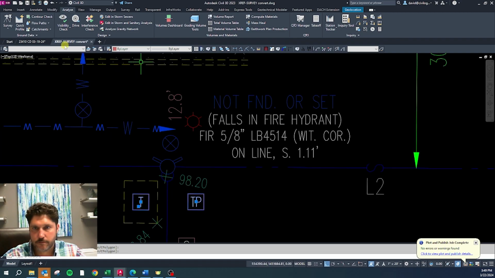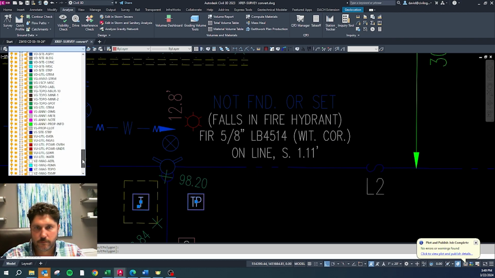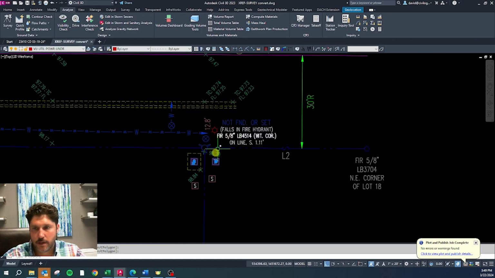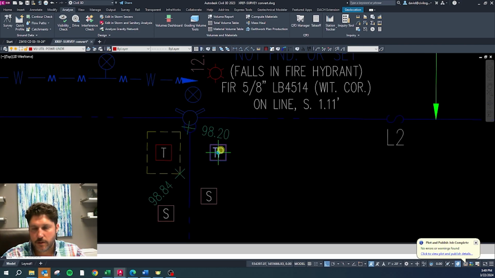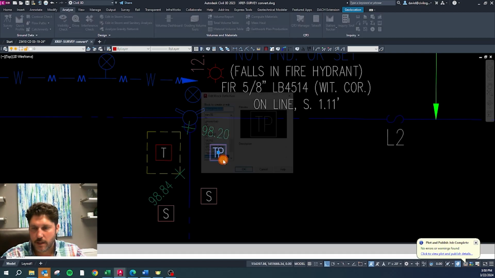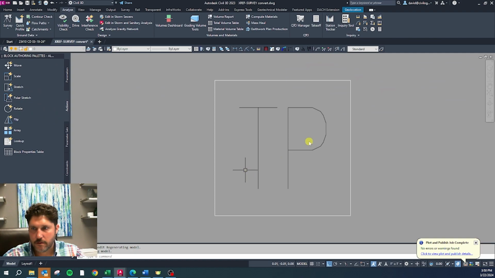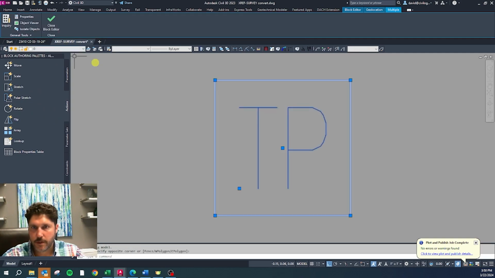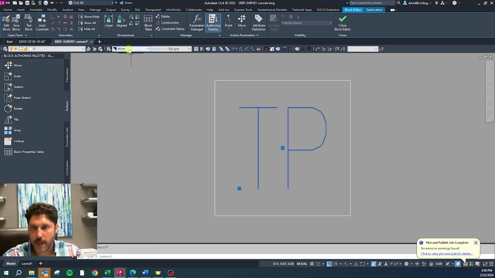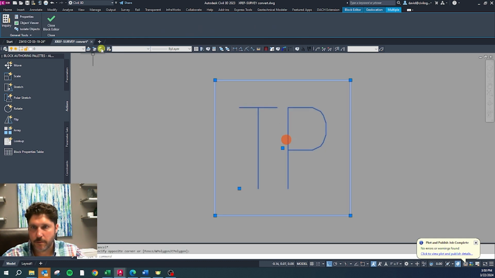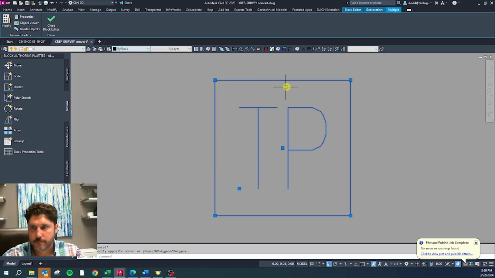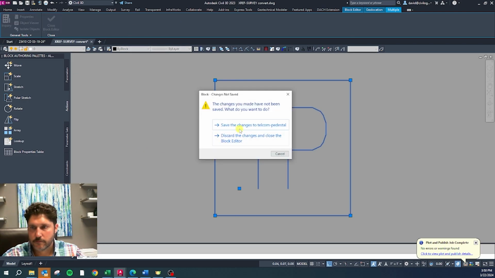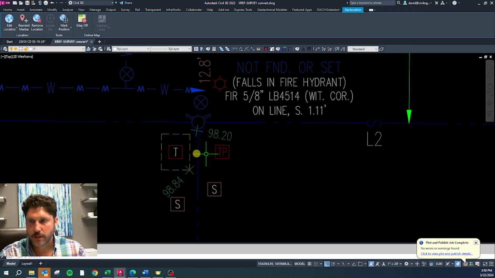Transformer information. VU power underground. And so you can see this is not showing up correctly when we put it on our layer. It's on our layer, but it's still showing the other colors. And that's because they have something inside the block. So both of these are on the 0 layer, but this is on the color white instead of color by block. So we'll put this on color by block. We'll actually put both of them on color by block. Save, and now you can see that it's showing up.